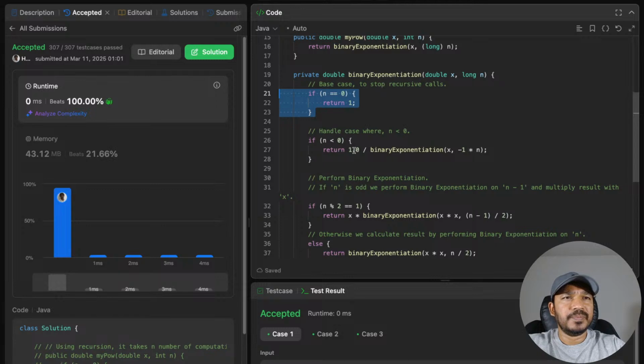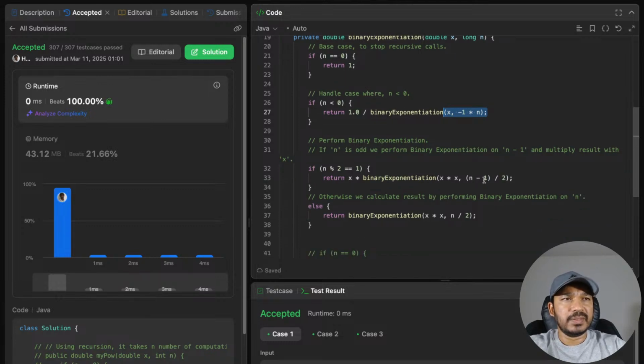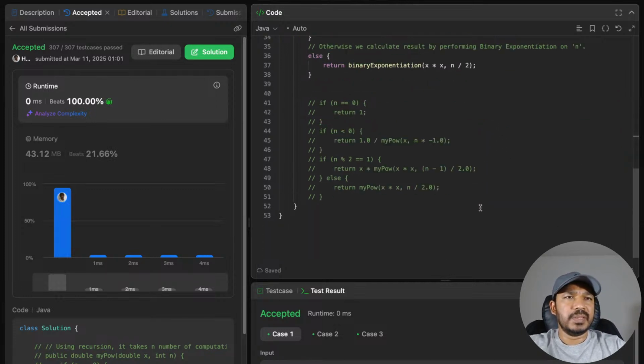If n is less than 0, return 1.0 divided by binary exponentiation of x, making it a positive value, minus n. And then if n is odd, then return x star binary exponentiation of x star x to n minus 1 by 2. If n is even, then x star x to n by 2. Makes sense.